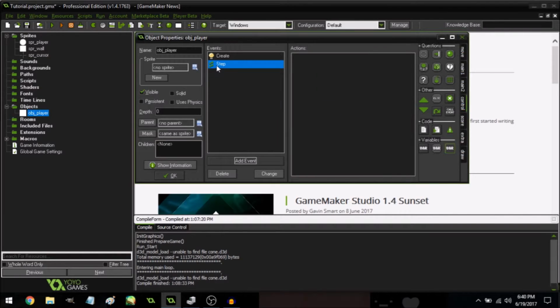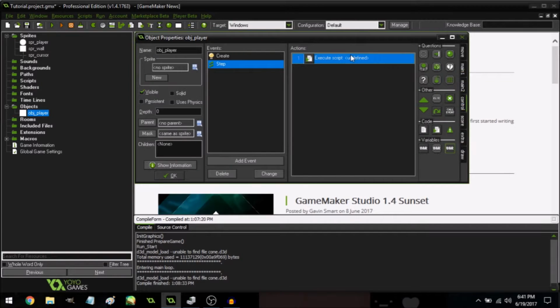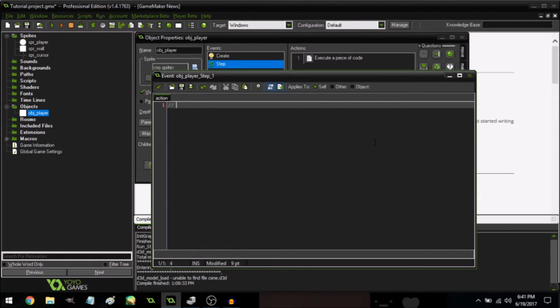Okay, add an event, step event, and what the step event does is it runs every single tick of the game, every step of the game, every frame of the game, every moment that the game updates. This is when this code runs. And you'll notice with other events they operate the same. So we're going to go to control, code, and drag in a code block. Don't use that green arrowed thing. It's entirely different. You don't want that.